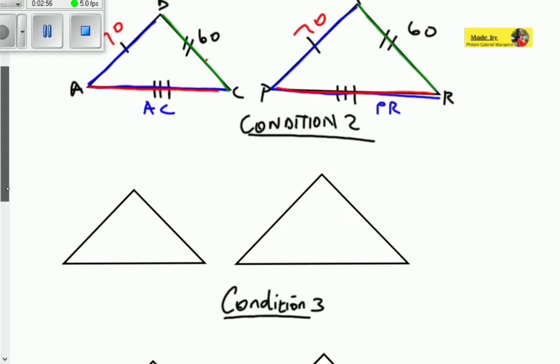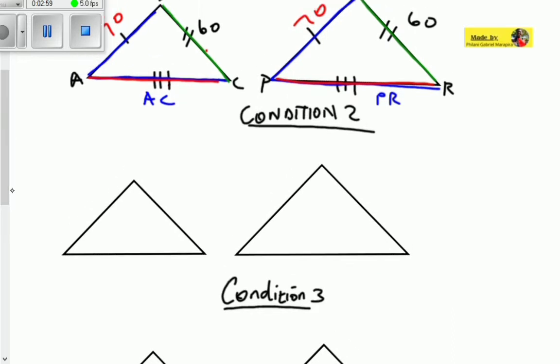So let's look at condition 2 of proving that triangles are congruent. The second condition for proving congruency, it means that we have got A, B, C here, and then P, Q, R. So if we are able to prove that side AB is equal to side PQ, that contributes to their congruence. But then we're not done yet. We need at least 3 things to prove congruency. This is a triangle, meaning that we have to get at least 3 things so that we can actually prove that the two triangles are congruent to one another.